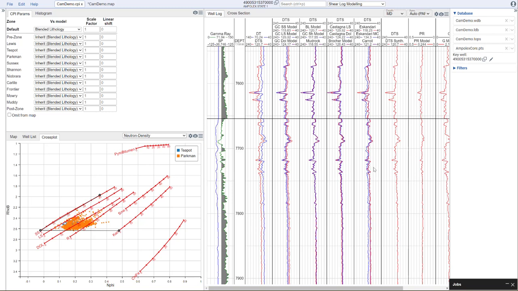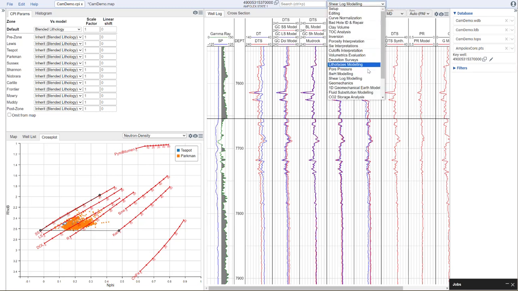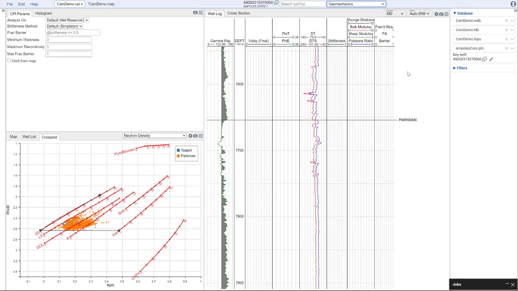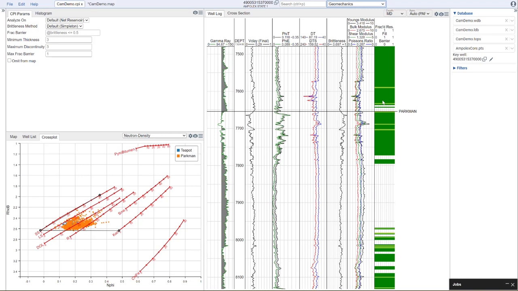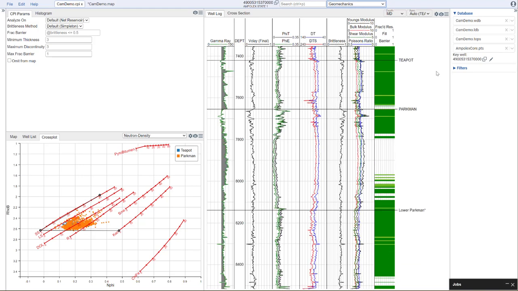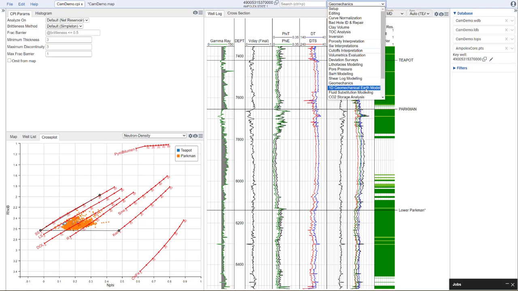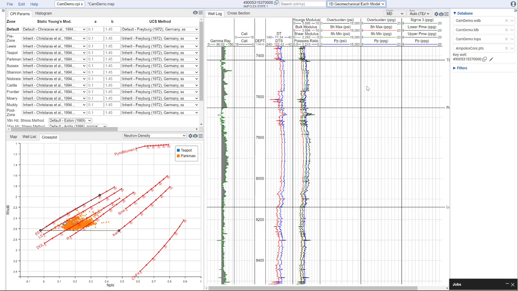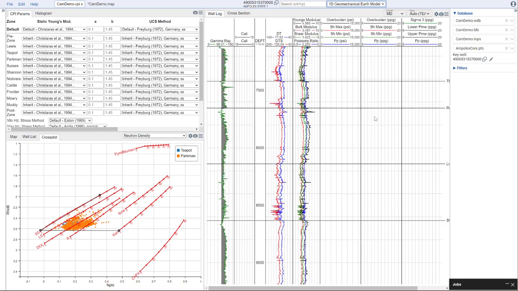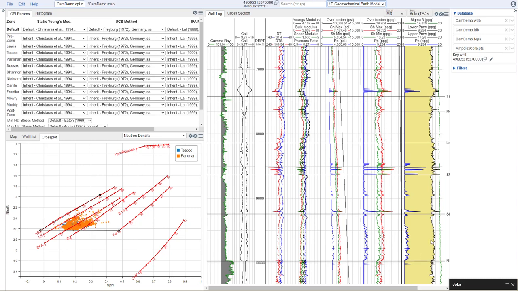Once you've got the calibration that you'd like, you can then go over to our geomechanics module, where you can calculate things like your Young's, bulk, and shear moduli, as well as your Poisson's ratio. You can use this to collaborate with your completions engineer to influence the frac design, or you could even take that all the way to a wellbore stability model, where you can calculate your mud weight windows and understand where you may have some wellbore integrity issues.